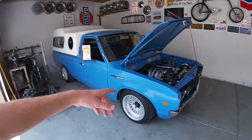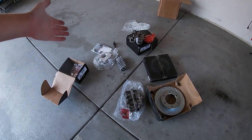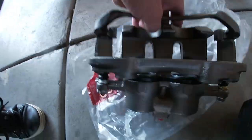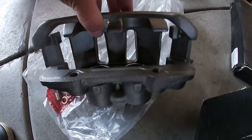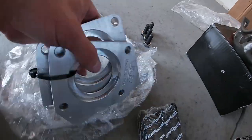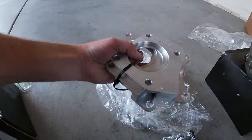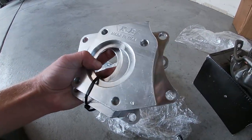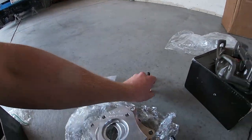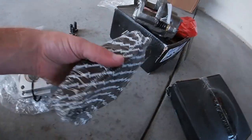We're doing a front disc brake upgrade using a disc brake kit from Silvermine. The mix of parts included in the kit: you've got two rotors, two calipers — it is a two-pot setup, which is way better than the drum brakes, but not as crazy as the Willwoods we have on the 510. You have a couple of machined adapters. They aren't anodized, nothing super fancy, but good quality machined parts. You've got some braided brake lines, some bolts, pads, and then the retainer springs.